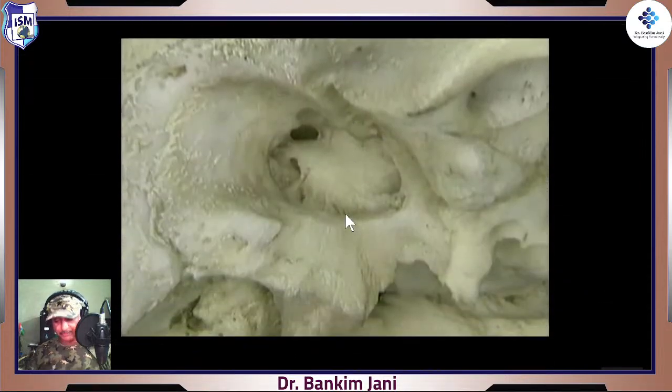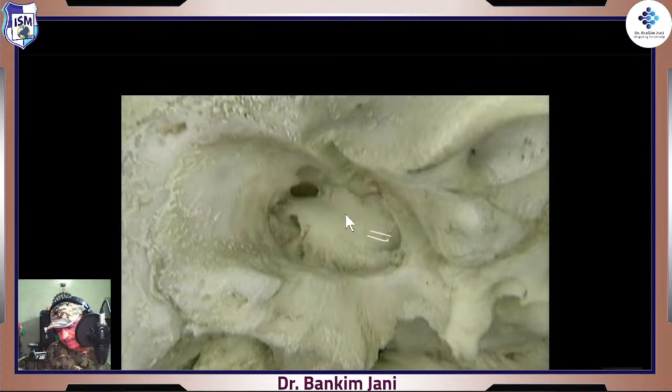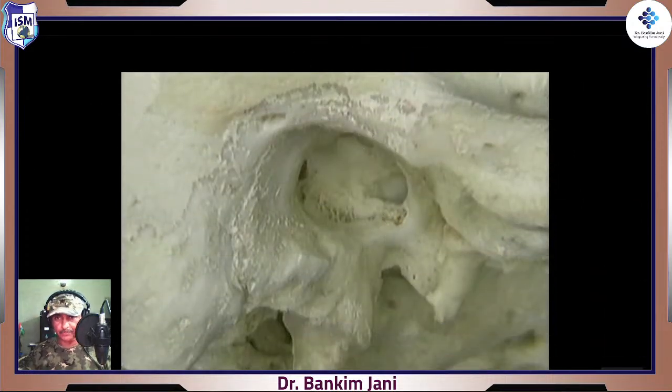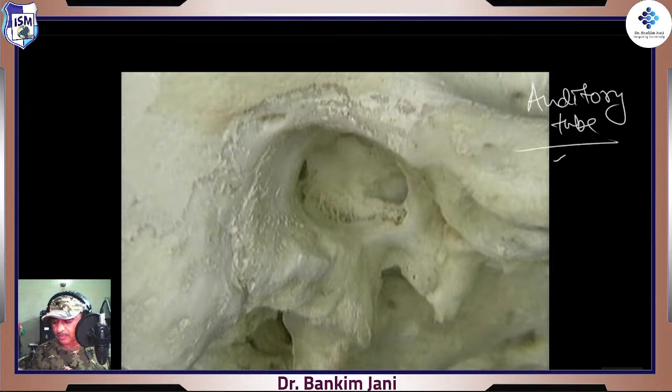We cut it and we have exposed this. And this is where that auditory tube will be traveling, all the way to the nasopharynx. True. It runs forwards and medially, because it has to. Ears are laterally situated. The pharynx is centrally situated, and they are at a higher level. So it will run forward and medially. The direction of the auditory tube, very logically, has to be forward and medially.